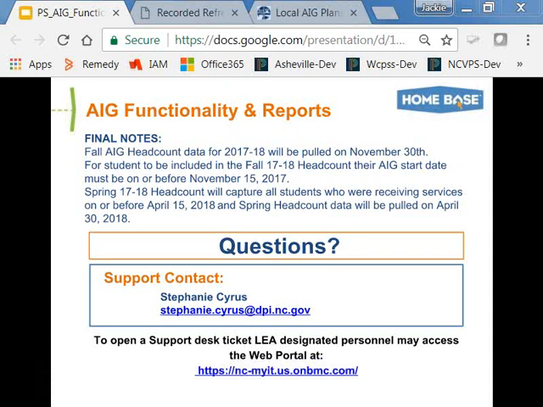Every LEA is mandated to have an AIG program, but if you are at a charter school, that is absolutely optional. Right now we have about 18 to 20 charter schools with an official AIG program. If your name's not in the drop down, that means either they have not submitted their plan yet, or maybe they don't have a plan. So if you can email me, I can help you figure that out.